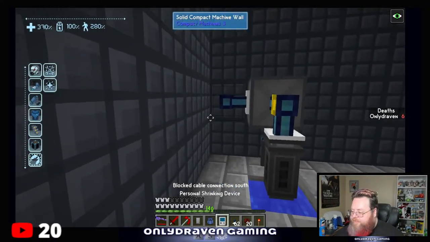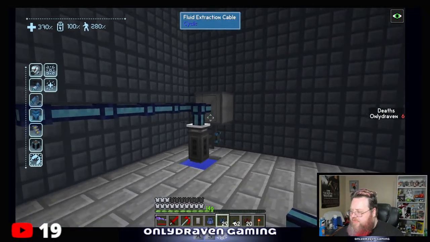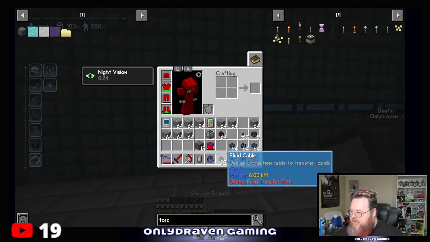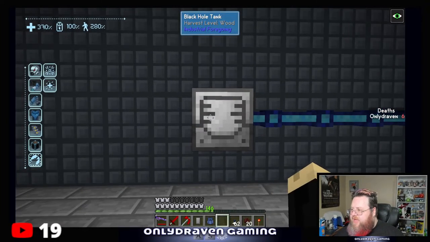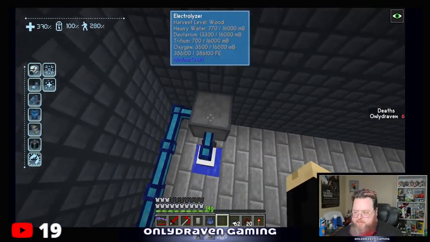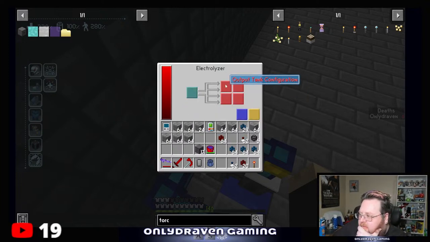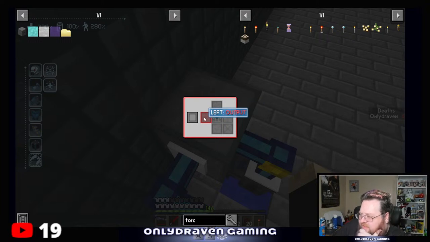Wow. Okay. So then I'm going to have... let me get rid of that. Technically, I would have some cables leading down, and then I'd have extraction cables in between, and then all of that would be plugging into a black hole unit at the very end that should be getting some deuterium, but is not. Deuterium is not exiting. Okay, why not? Output tank configuration. Left output. Yeah. Why is it not coming out the left?